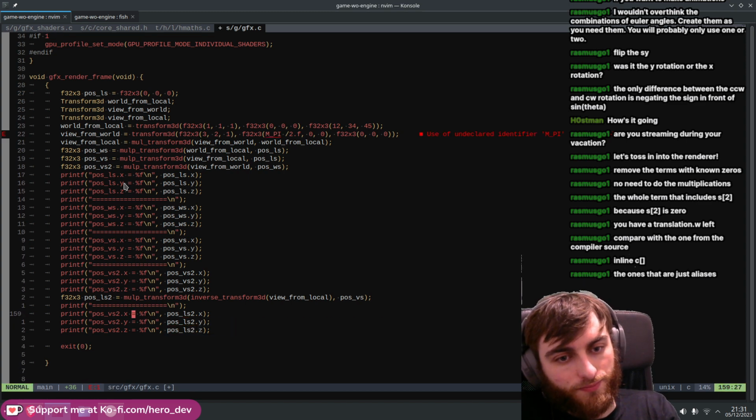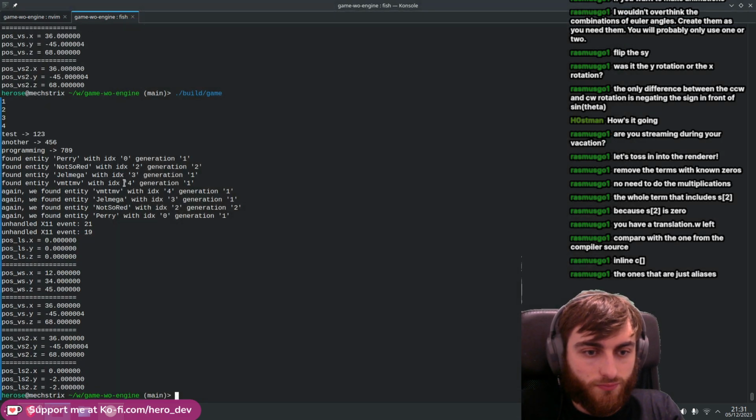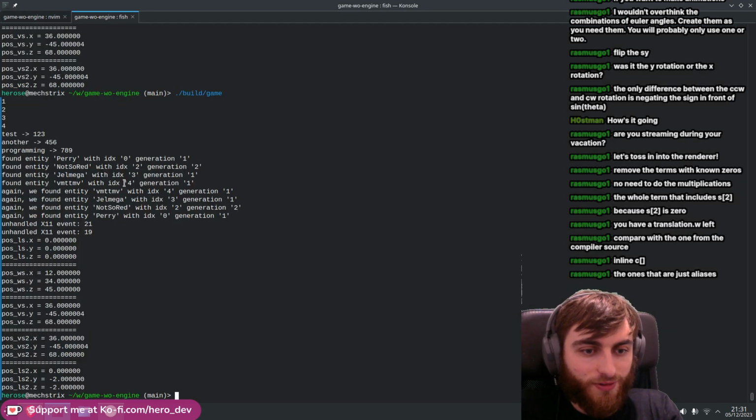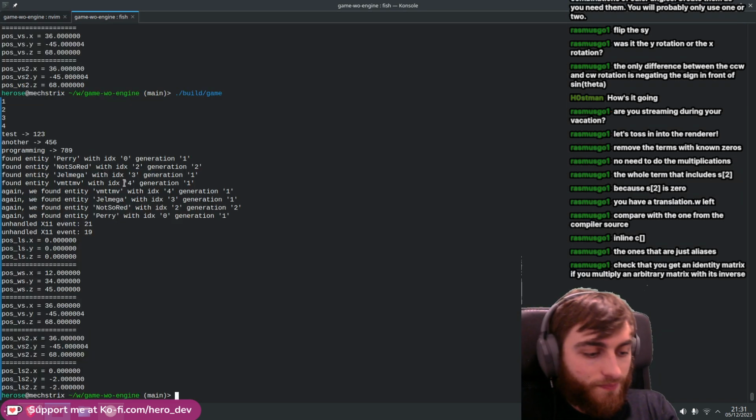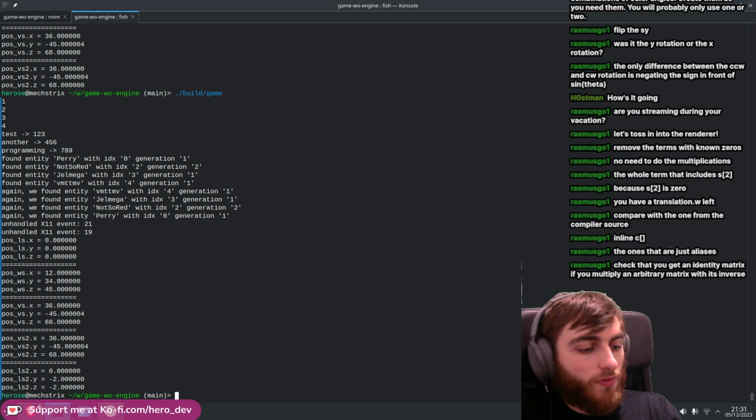This would be amazing. No. Oh. It's a little bit off. We should be seeing 0, 0, 0. Check that you get an identity matrix if you multiply an arbitrary matrix with its inverse.